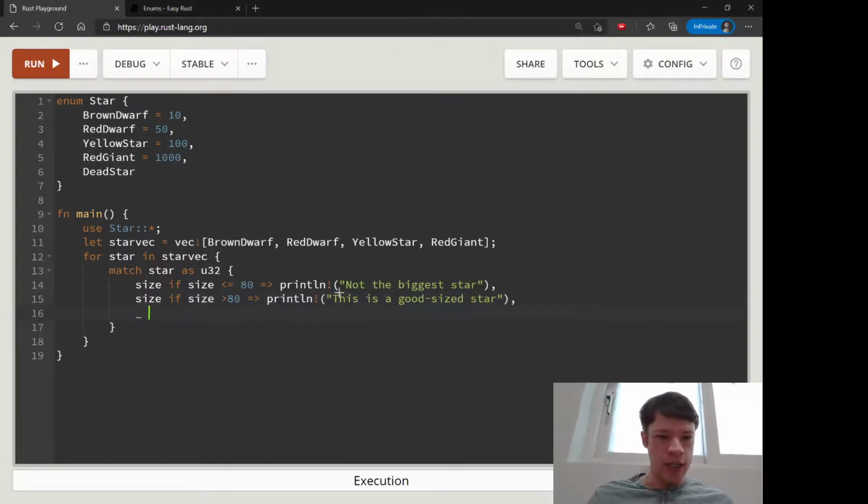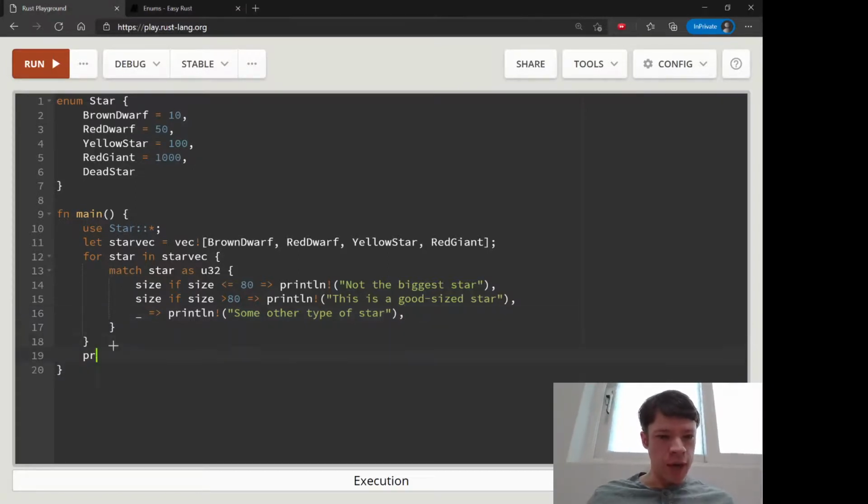And then the last is a catch-all, where we'll say some other type of star, because it will want to see every possibility.